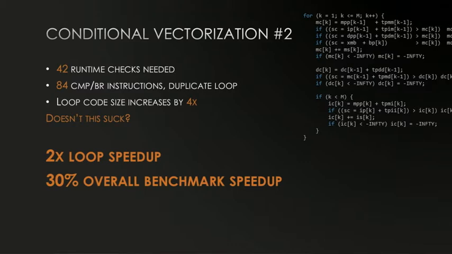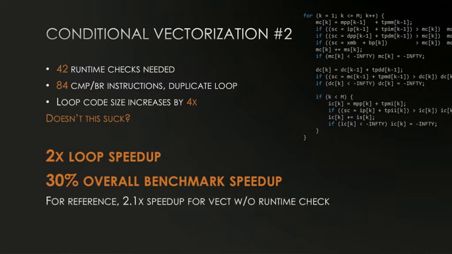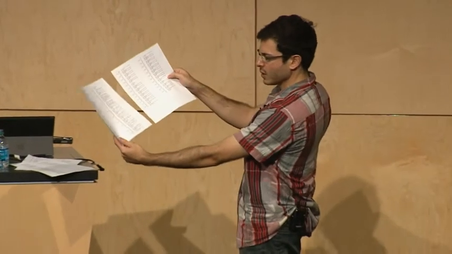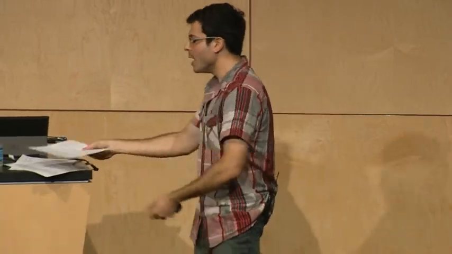And let me ask you this one again. So let's say we vectorize the loop, but we didn't need to insert those 2 pages worth of runtime checks. What would the speedup be in that situation? I don't mean to put you on the spot. I'll just give you the answer. It's actually 2.1. So think about that for a second. We've got 2 pages of runtime checks. That's a lot of code. That's 84 instructions. And they're not just straight line instructions. Every other instruction is a branch. But we're able to match the performance almost exactly to what you can get without even needing those runtime checks in the first place. I think that's really cool.